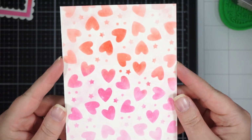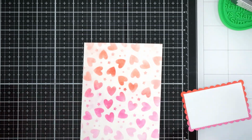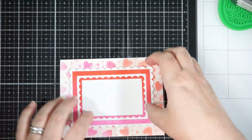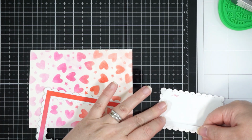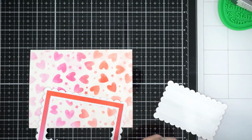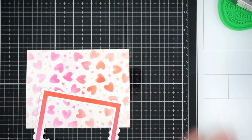So as a little background technique, there are bits of writing on the hearts. Some of them you can see, but because I was turning this sideways, I then didn't worry about the fact that I couldn't really see them. It kind of helped that you couldn't see them very much. But it's still some extra added little bits in the background. And like I say, turning the card landscape didn't actually make any difference as far as the stencil went, because the hearts go upside down, back, right way up and sideways throughout the design, so it didn't actually matter when I turned this around. So learn from what I do and make it better for yourself.